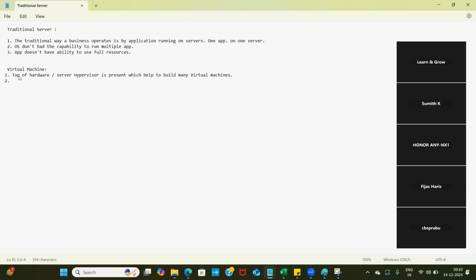For example, yes, go ahead. See, when the virtual machines come, we are not decreasing our requirement, right? It's already increasing. Suppose we are running many applications, more applications after that. But the positive point is that we are configuring them in a single server, single hardware, and that part it's making.